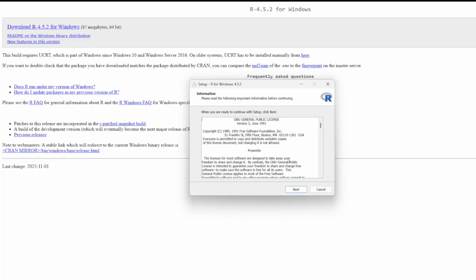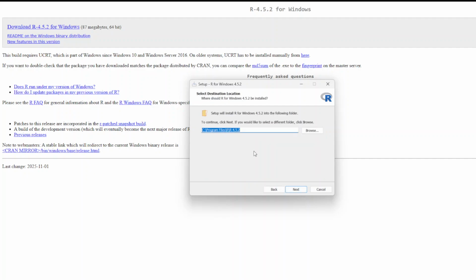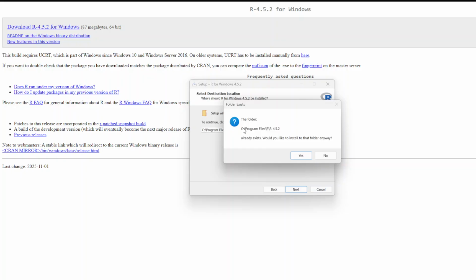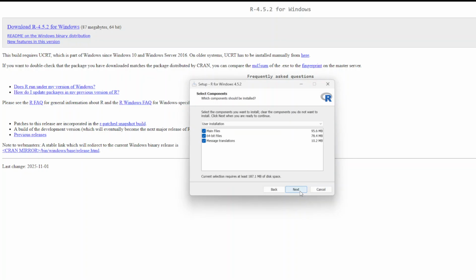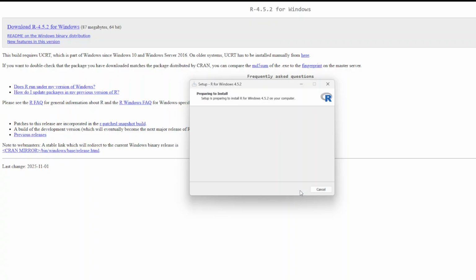So this is the window that will open, setup and everything. You can go through the document if you need. This is 4.5.2 that we are installing, so you can press next wherever you want. You can browse the location, or you can press next when you're done. See, now it is saying that folder already exists, so would you like to install to that folder anyway? I would press yes just in case. Next, I'll press next. Specify anything, no, next, and then it will just install for me. So it's installing again, that is good.